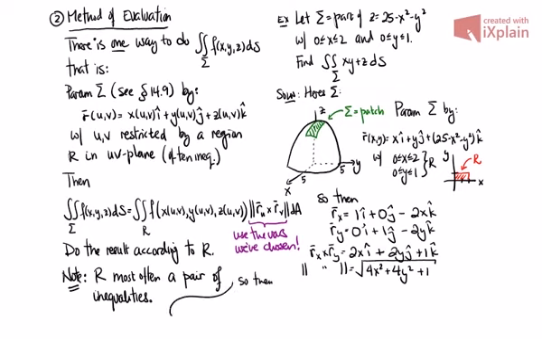I'm going to go back and start this over here so we can fit it all in, because I like to keep everything on one page. The original integral that we're looking at is x plus y, xy plus z ds. This now becomes a double integral over R.